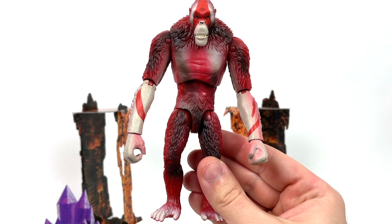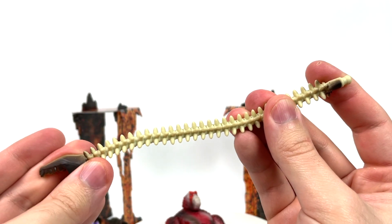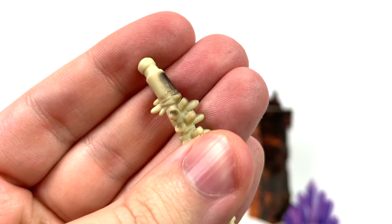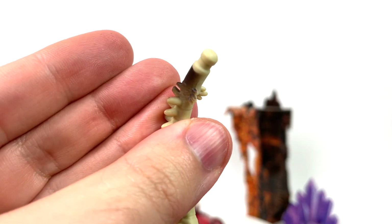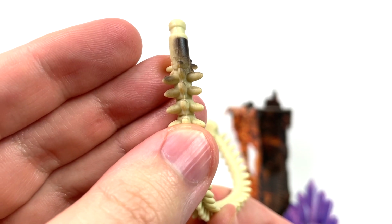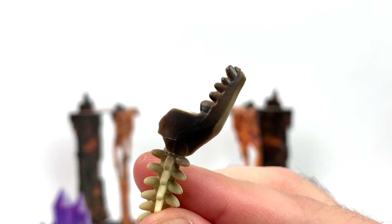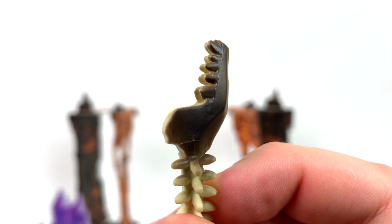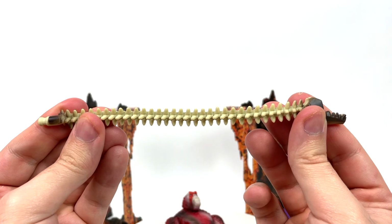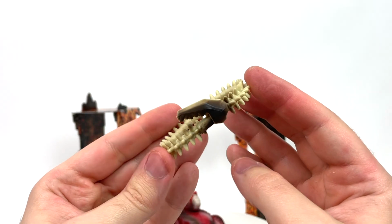Now that talking about Edgelord Monkey is done, let's take a look at his weapon, the Whip Slash, the Monkey Whip, the lower jaw Gnar. At the handle of the Monkey Whip over here, we get just that, really on one side. It does kind of trail off and down a bit, but nothing too crazy. The minimal detail work ain't too bad, and it's cool that we see it over here on the jaw as well. Bro looking like a chocolate yogurt covered raisin over here. Not bad. And I do quite like that this doubles as both a weapon and a little decorative design piece to put on your Skar Monkey.